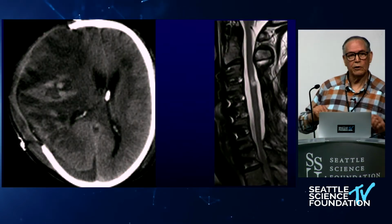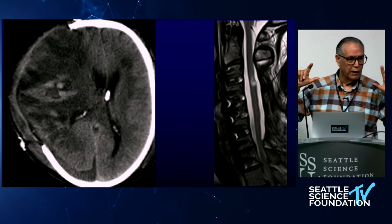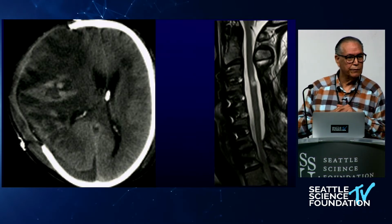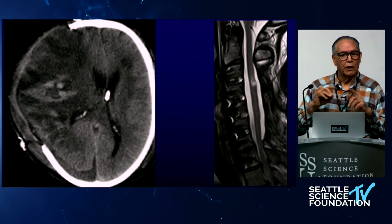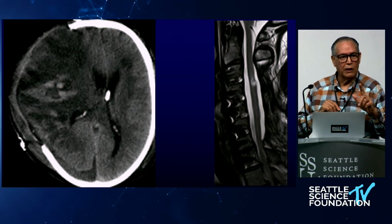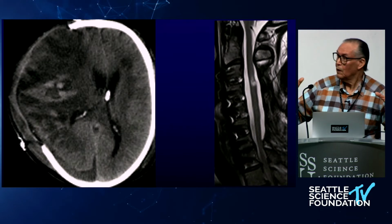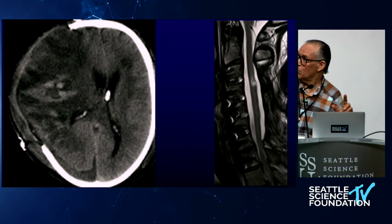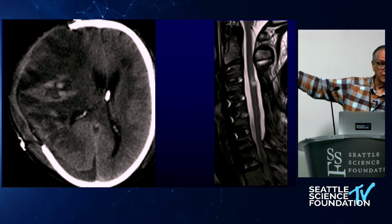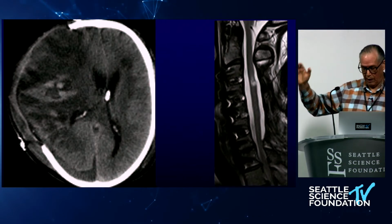So now this is what God gave us. It seems to me that the subarachnoid space in the brain is much less conspicuous than the subarachnoid space in the spine, because we do not know if we decompress the spine by just laminectomy whether the intrathecal pressure would expand the dura, but it does. In the brain, it's not like that. That brain has had expansive duraplasty, but still you don't see the subarachnoid space. In this one, the patient has had only laminectomy, and you see how much the intrathecal space has expanded.